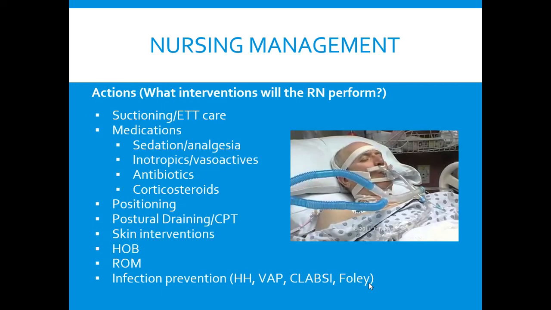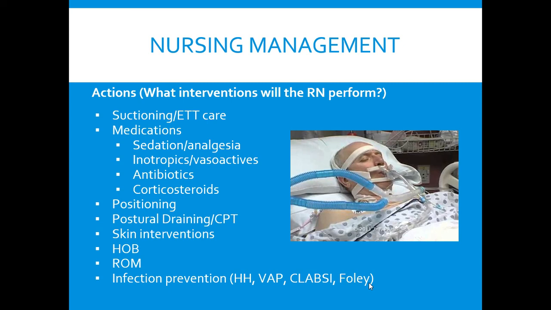Another thing for nursing management, we want to make sure that we're aware of the ventilator alarms. We're going to do frequent monitoring of airway pressures. Remember that airway pressures can indicate the presence of secretions or worsening lung compliance. A decrease in airway pressure may indicate a leak in the system, and we'll do EKGs. We'll want to look for any dysrhythmias that might be caused by the hypoxemia.